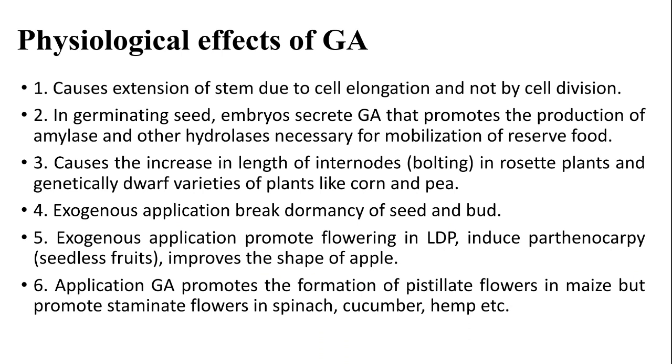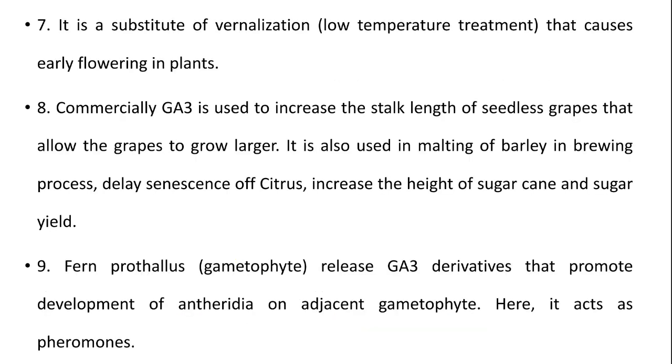Exogenous application promotes flowering in long day plant. Later on I will discuss what is long day plant and short day plant. And it induces parthenocarpy, that is the production of seedless fruit, and improves shape of the apple. Then it promotes the formation of pistillate, that is the female flower in maize, but promotes staminate, that is male flower in spinach, cucumber and hemp. Then it is a substitute of vernalization. Vernalization means low temperature treatment for flowering.